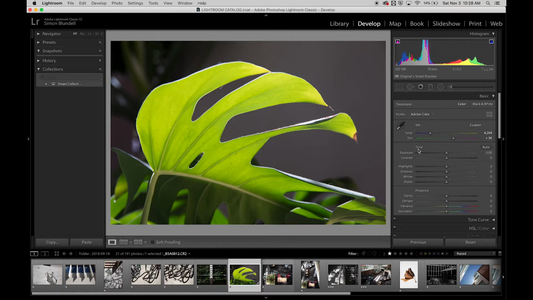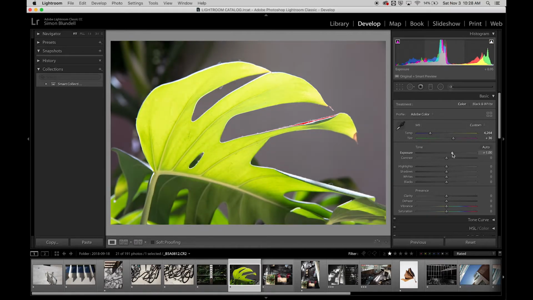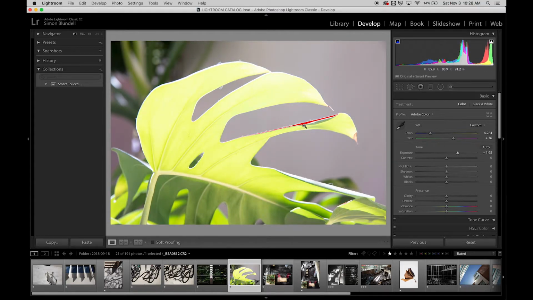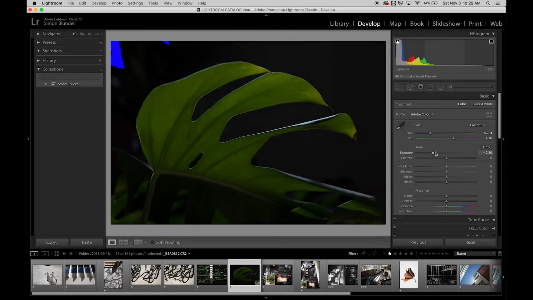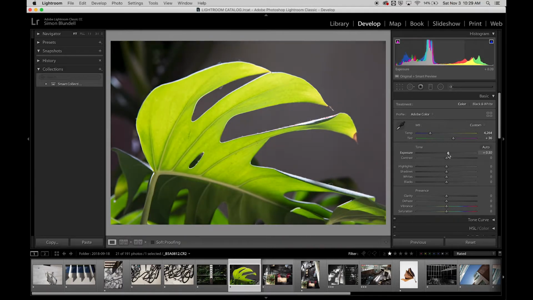The next thing that we can do is experiment with the exposure, and you can see I'm getting a little bit of clipping as I move it to the right. You can see that that red area there is signifying that I'm clipping those highlights. You can turn that on and off with these. And then if I were to move too far to the left, you can see I've got clipping happening there. And that again just signifies that I don't have any detail there. But the exposure looks pretty good here.